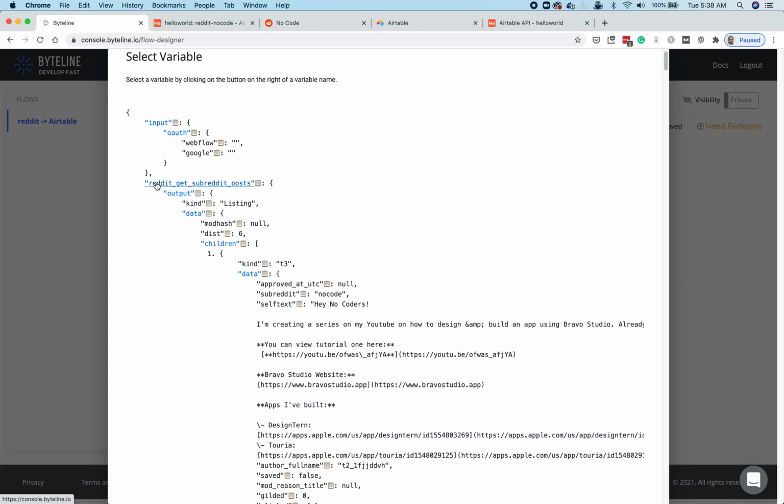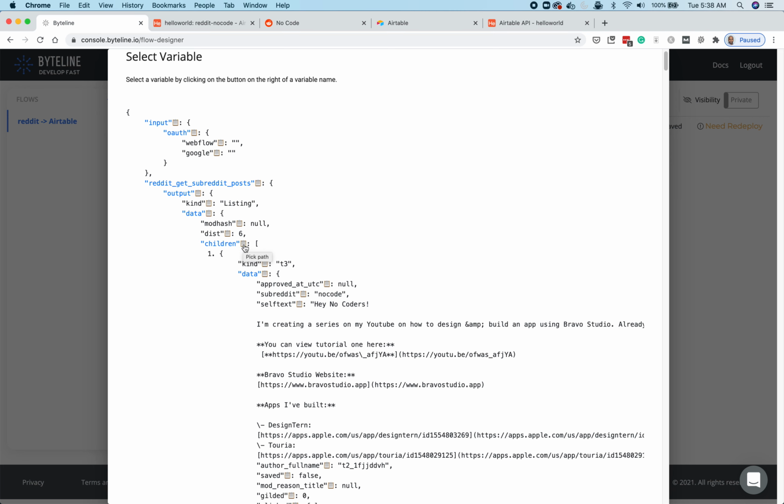So now if you see this node, this is the data that we got from Reddit, and this is the children array, and this data is JSON data, and this is how Reddit defines it. So we get this children node, and we can just pick the path for this node.